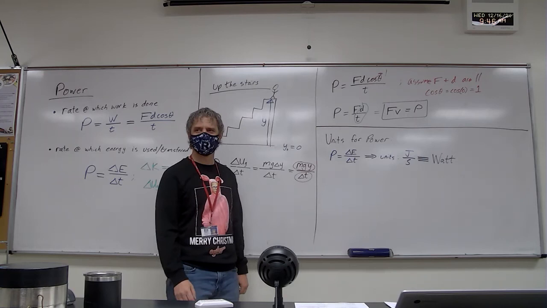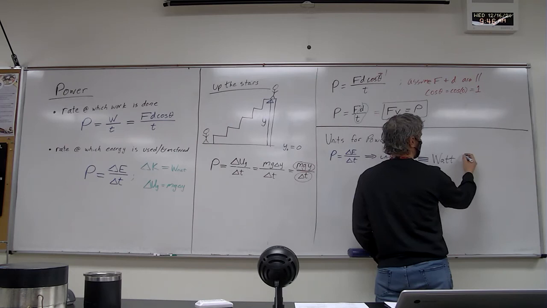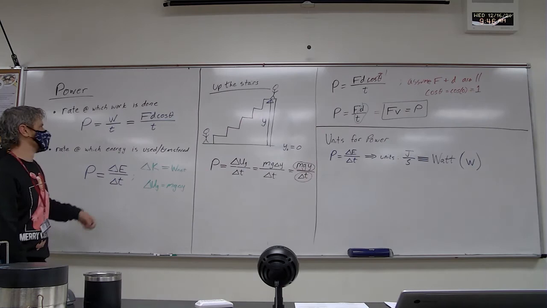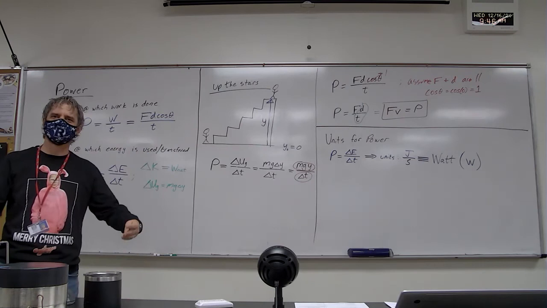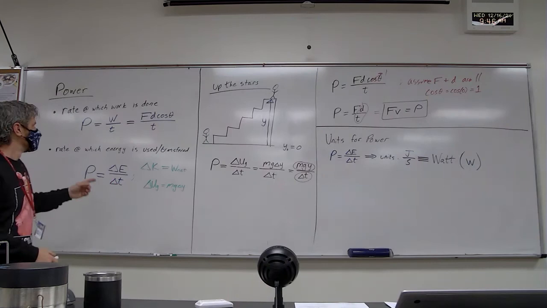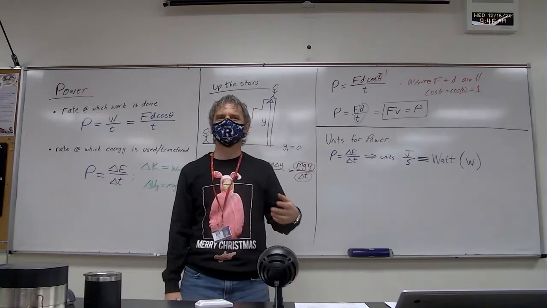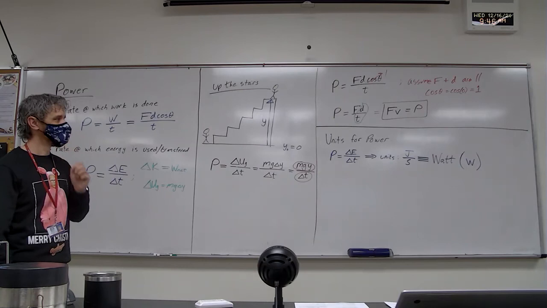So we abbreviate the watt with just a capital W, which can be kind of annoying because very often we have equations with work as a symbol, but then we end up calculating something measured in watts, which has the same letter. But the easy fix there is, if you know what you're doing, the W in the equation is work. The W as a unit is the unit of measurement. So those shouldn't be in the same place, right? Make sense?